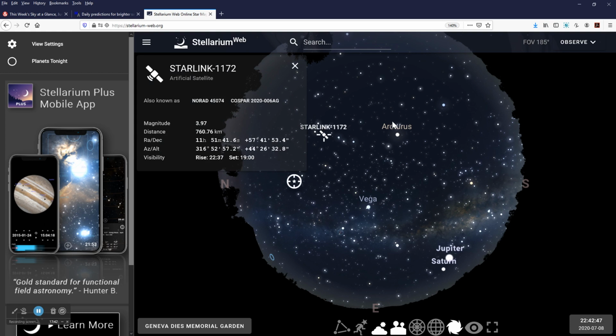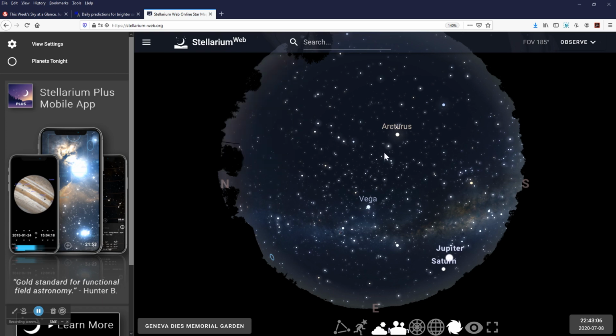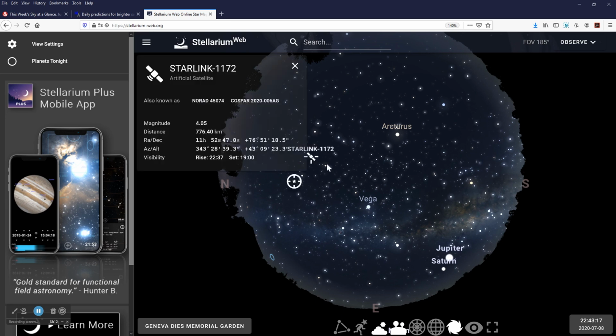So the nice part about Stellarium is you can set it advanced or behind. So if you see something moving in the sky and you know what time it is, you can say, oh, I want to know what that was, if that was a satellite. So it's not a UFO or anything like that. It actually is a satellite coming across the sky. And if you run Stellarium and you let it go for quite a while, and you can see it's just a little point of light moving across there, you'll actually see more of these. So these are mapped on, and you can find them. And again, just remember, if you see it, click it, and you'll get an identification of what it is.